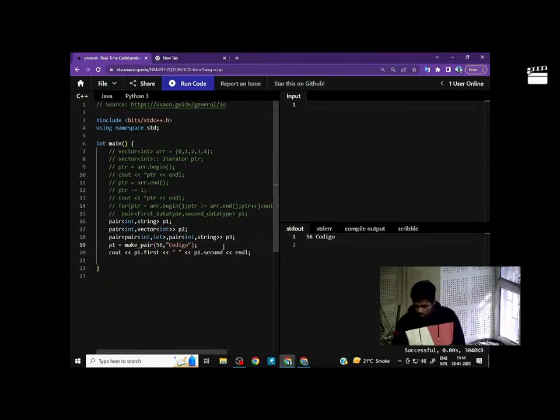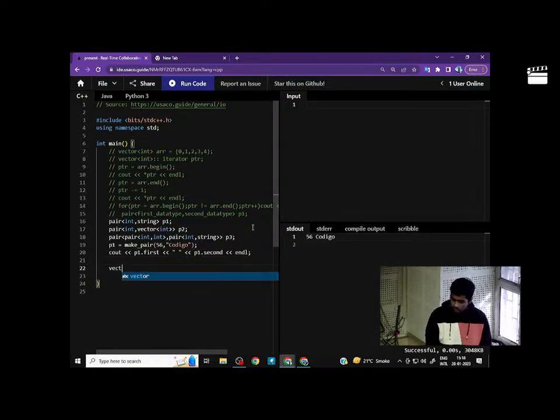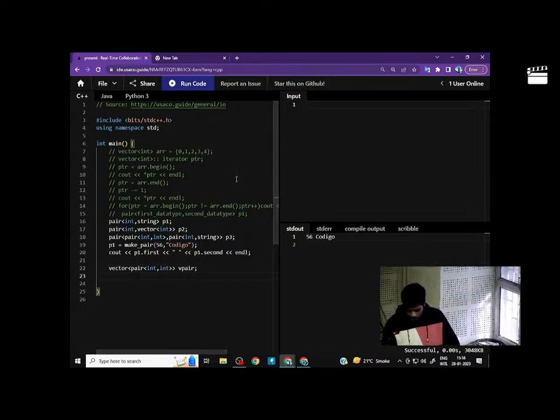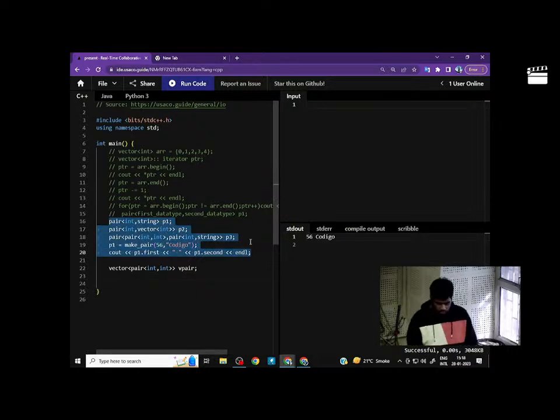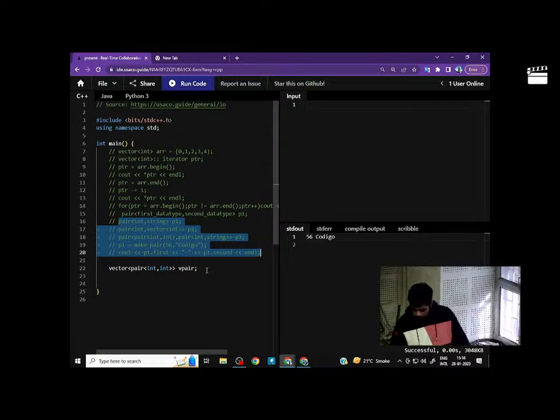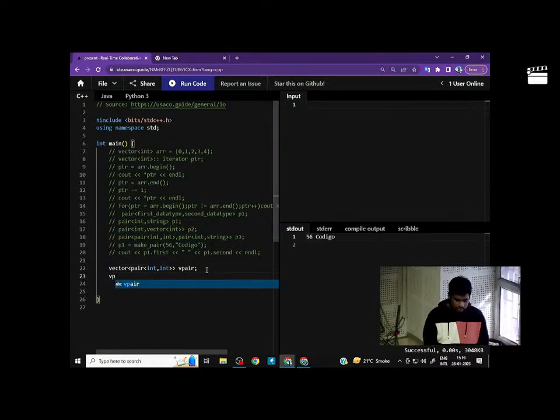The pair can also be, we can also make a vector of pairs. And we can just push back some pairs in it.